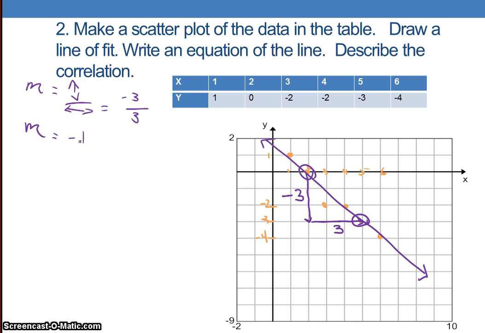Okay. How do you feel about that? Well, the line is going down, so the slope should be negative, just like my correlation is going to be negative. It is. Because my slope is negative and because it's going down to the right. Okay, so now I need to find my y-intercept. And my graph, it's crossing the y-axis up here, like around 1.5, 1.6. So when I find the y-intercept, I know that should be about my answer. That is our target area.